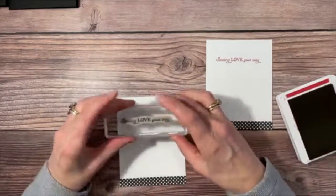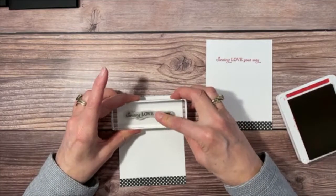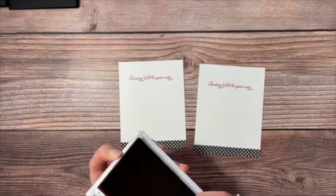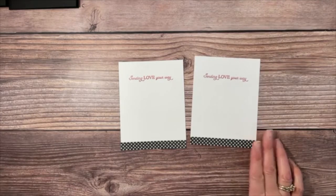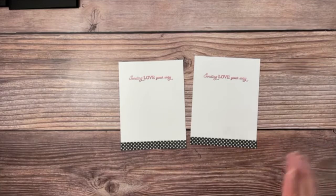Trust me. And I am actually making this for a friend of mine that I've been friends with since kindergarten. She's been through a rough time lately, so I'll be getting this in the mail to her and her husband. Her husband just recently had 3 heart valves replaced, so quite an intense open heart surgery. So they definitely need a little love sent their way. They just got home from the hospital after being at the Mayo for a week.